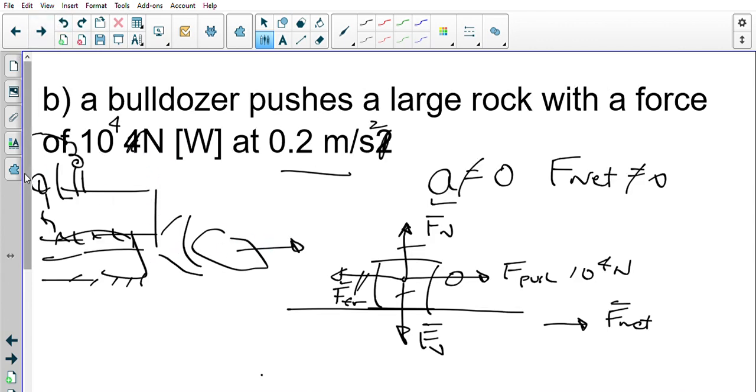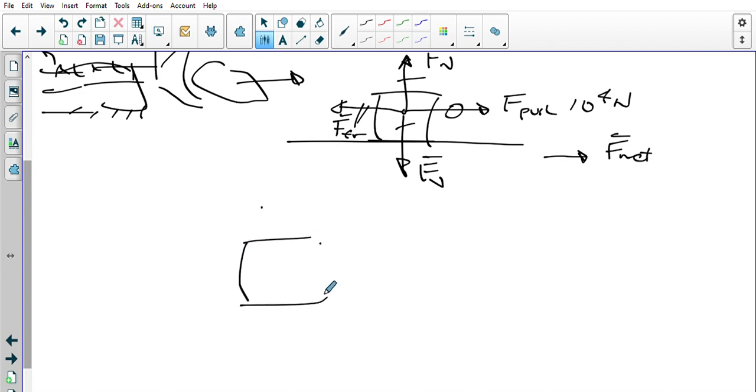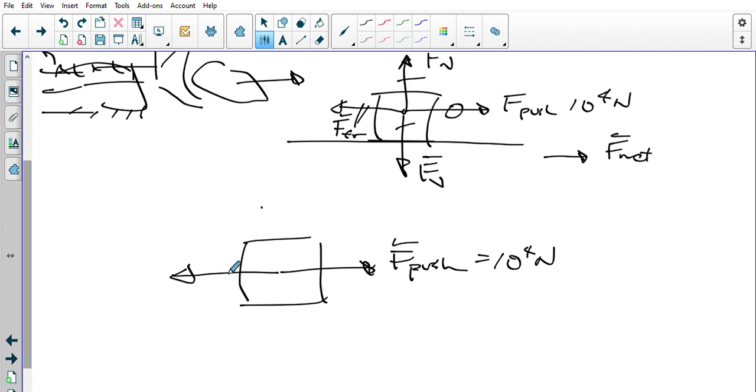So the reactive force, let's come back to here. We have a force of a push in this direction. Let's get rid of the net force. That's going to be equal to 10 to the fourth newtons. Is there a reactive force? Sure there is. The rock is pushing against the bulldozer. We're talking about this situation up here. How does that correspond? Well, that's going to be less than 10 to the fourth. How do we know? So this is our reactive force. That's not what I meant to say.